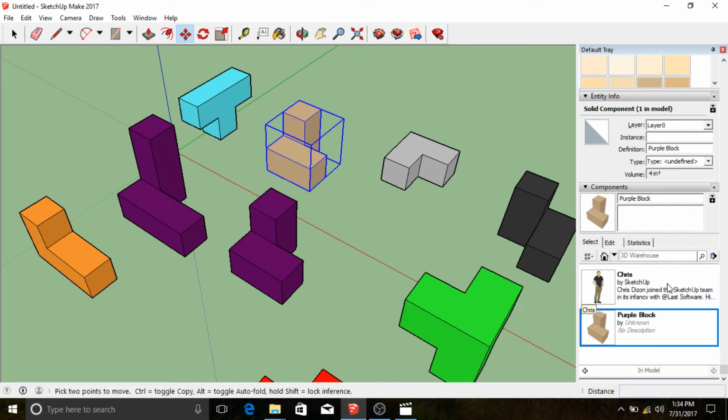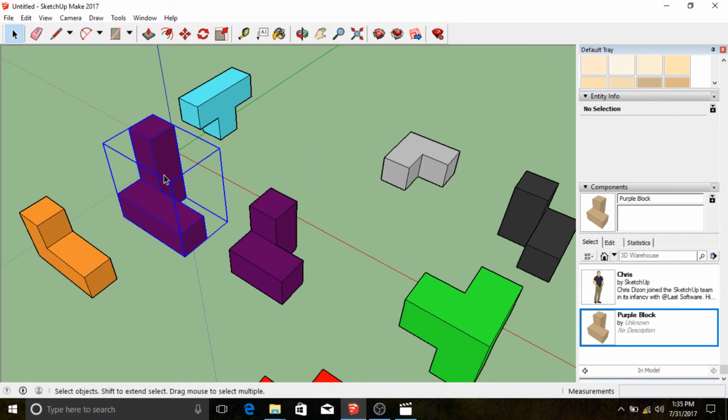So if we have a lot of components, then your file is storing a lot of geometry. So groups aren't stored, components are. So make something a component if you think you're going to make a copy of it. But if you're only going to make the one and you want to keep your file nice and light, then you might be able to just make it a group.